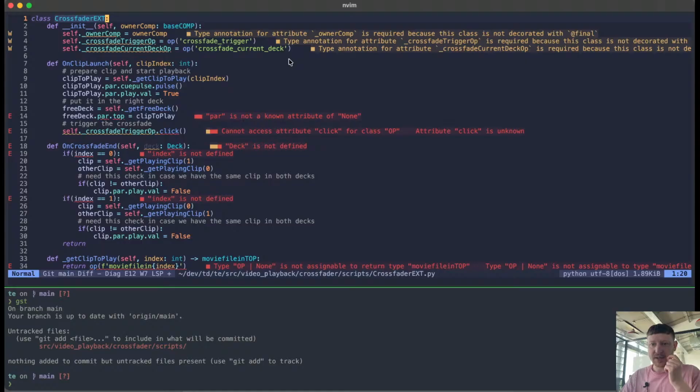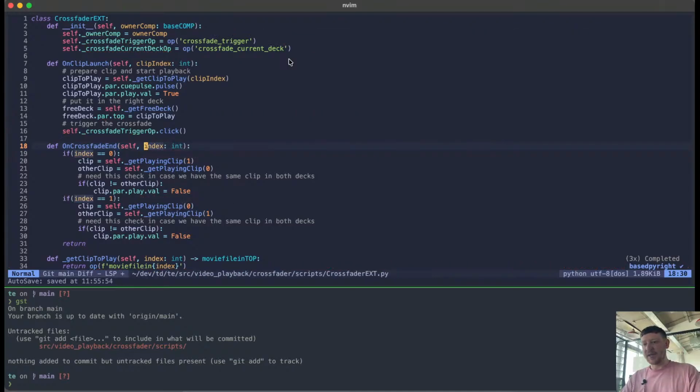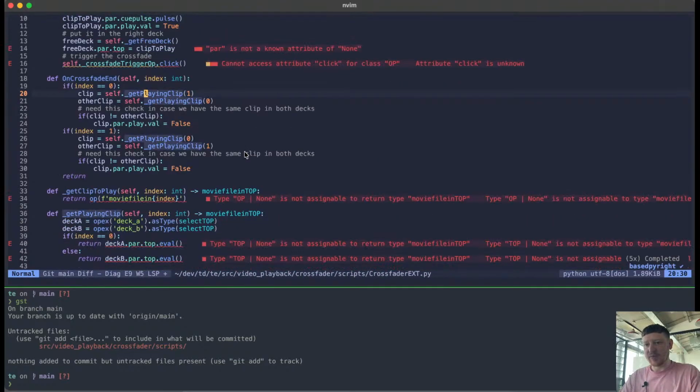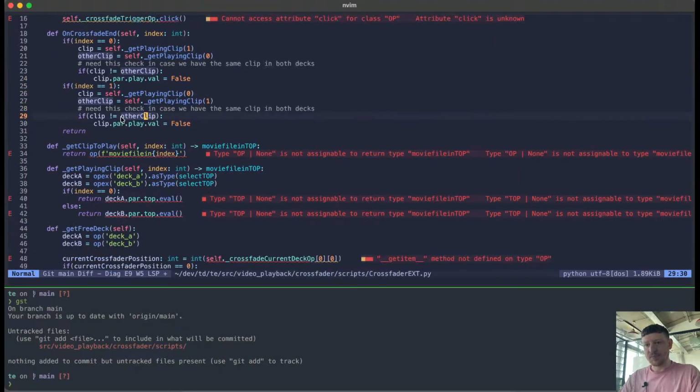Yes, but then the caller of the crossfade end would need to know about the deck. Yeah, okay. I think for now, guys, it's fine. It's just a bit of over-engineering if we start doing it like this. Let's keep it simple. So I'll say this function is also fine.